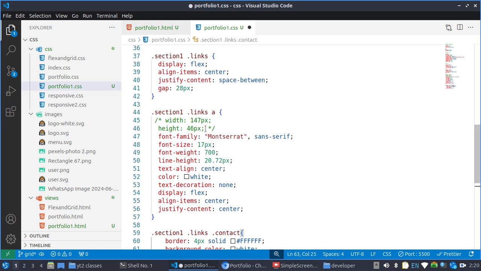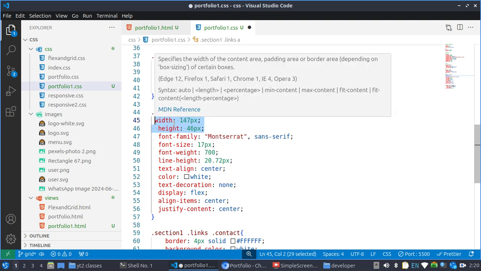So we activate this, and if we try converting this to view width, let's see what will be the behavior. 147 divided by 19.2, so that will give us 7.7 view width.